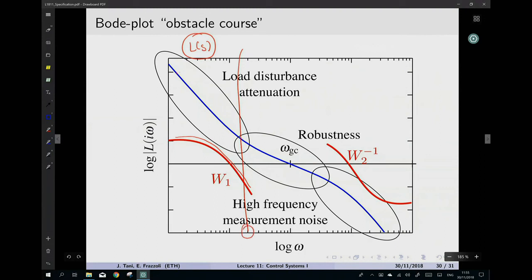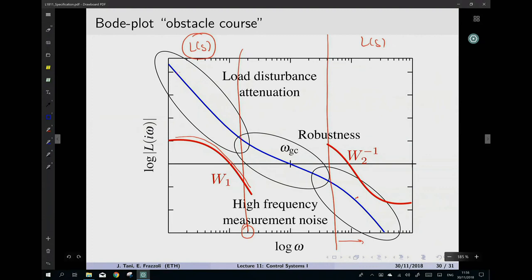Well, to remove noise, instead, you want to have the open loop transfer function be very, very small at high frequencies. This means under some function, some constraint omega-2 that might be given to you or not. Say, I want a noise attenuation of 1%. Okay, so you shape the omega-2 in that way.